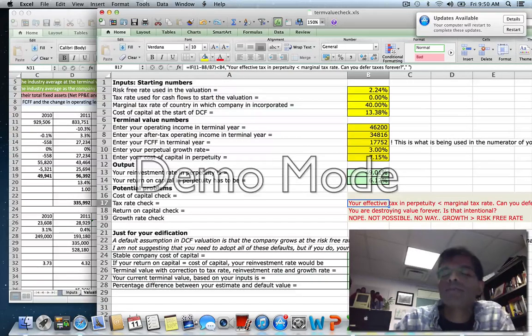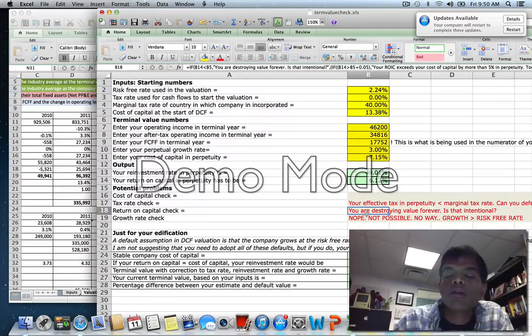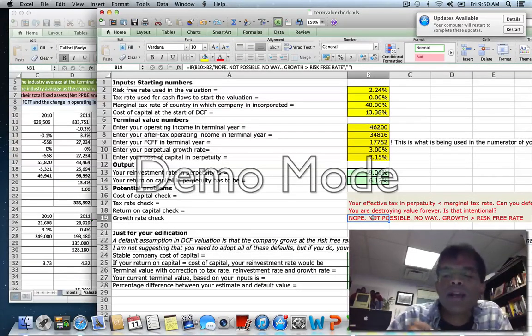And the reason I let you have some discretion here is, if your company, in fact, is a multinational and you feel it can keep its effective tax rate below the marginal tax rate, that's fine. I can live with that. I just want you to think through that assumption. I check your return on capital to see if it is different from your cost of capital. If it's lower, I say, look, you're destroying value. Are you sure you want to do this? If it's higher, I will give you some leeway, because some companies are able to maintain a really higher return on capital than their cost of capital for long periods. But if it gets to be more than 5% higher than your cost of capital, so for instance, if it gets to be 18%, 20%, 25% return on capital, again, I'll come back with a little warning saying, are you sure you want to do this?